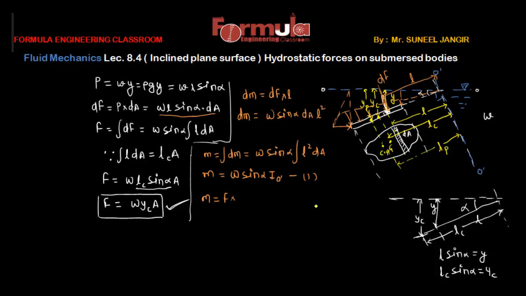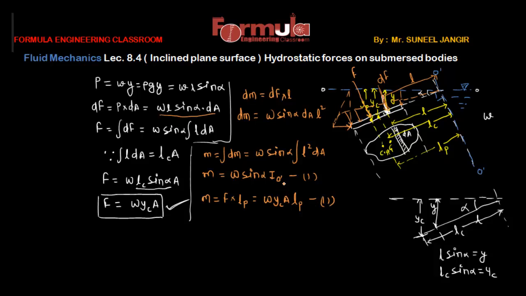But we are solving this problem about this O', so this total force is exerted over here, then this F has a distance from the O' of LP, so this will exert a moment that will be M equal to F into LP. So what is F? F is this one, so we can write this is W YC A LP. This is our equation 2.